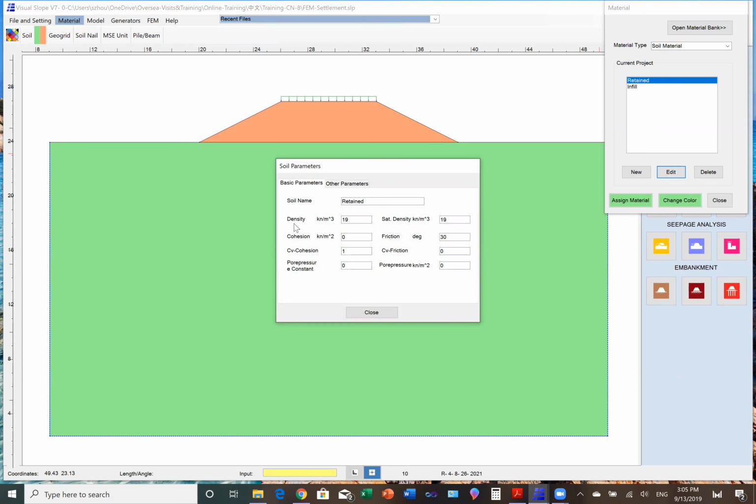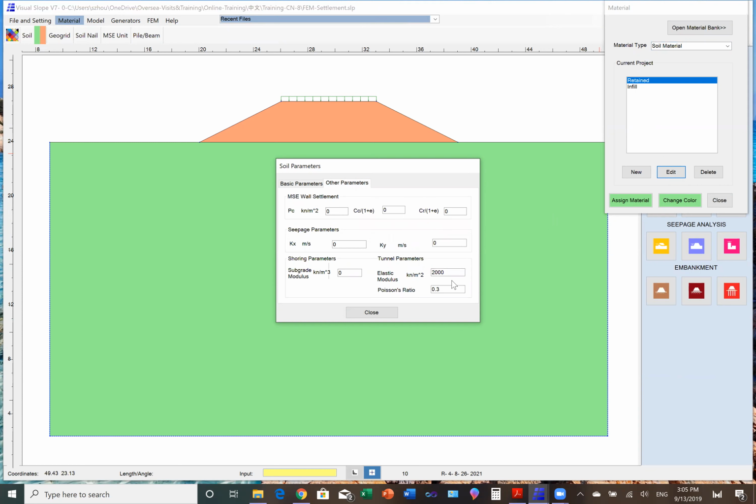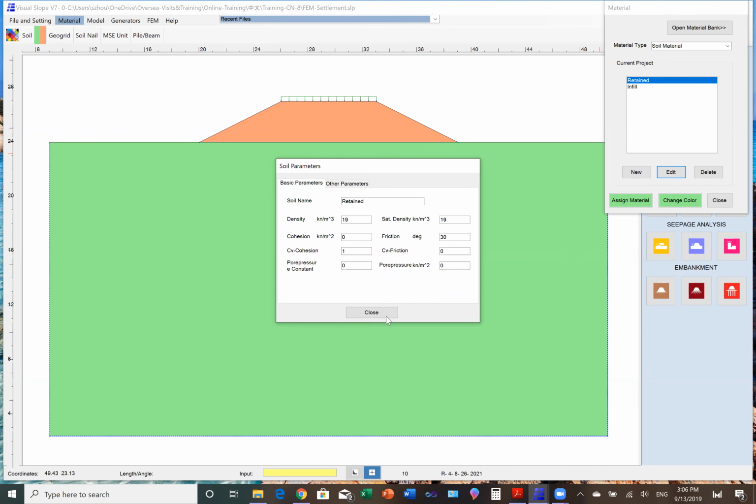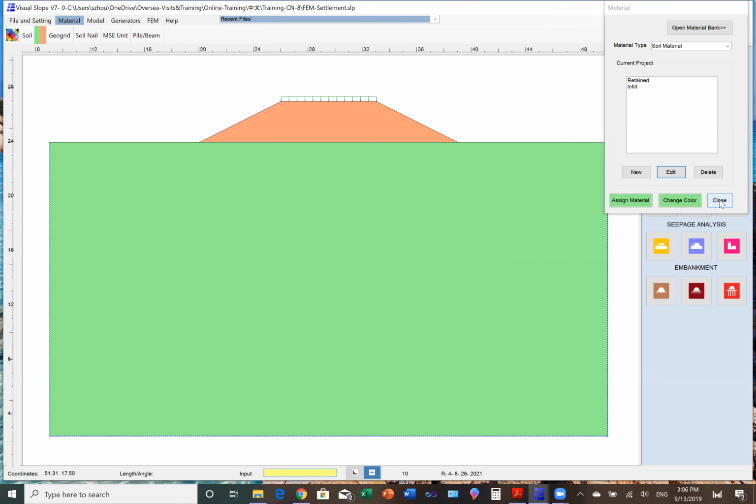We need to add the density of the soil, and the other numbers are actually not important for this analysis. For 2D finite element analysis, we also need to provide elastic modulus and Poisson's ratio. So these two numbers we need to add besides those typical numbers. Okay, so these are the property numbers we need to add in.